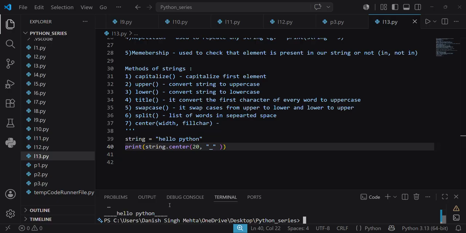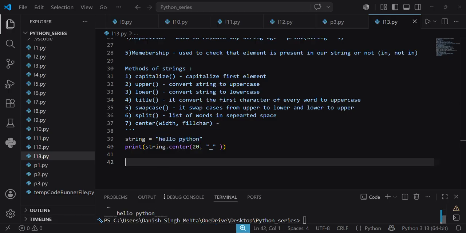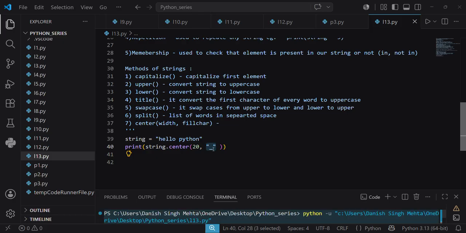So what happened? Basically, center is used to put this string in the center, and 20 is the total number of characters of the output. So it makes the total 20 characters and places our main string in the center, and we have used underscore here, so it will use underscores in front and at the back of the string to make it centered.